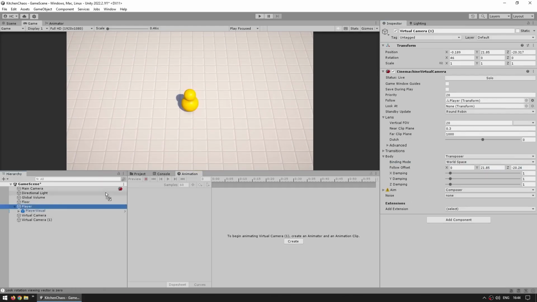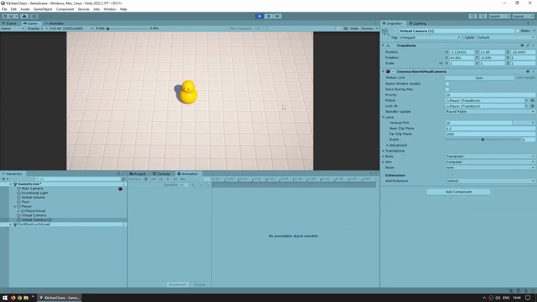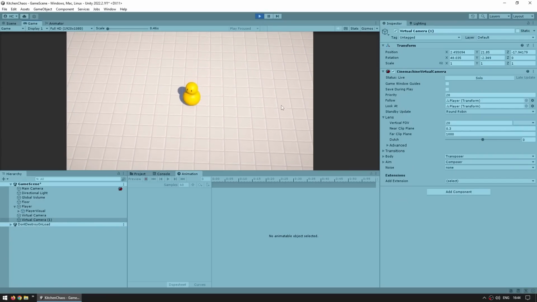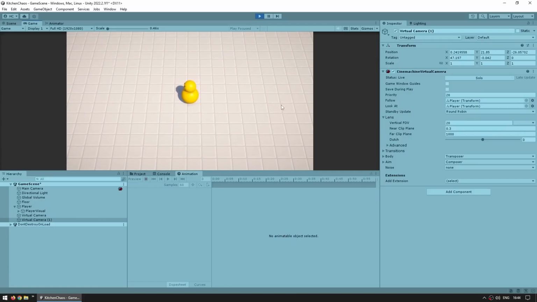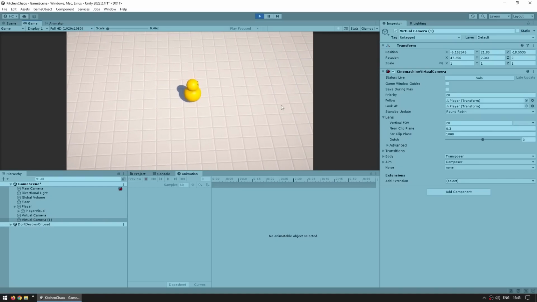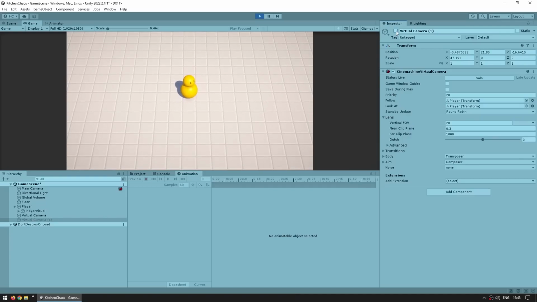Then for the aim, let me also drag the player as the aim target. And just with this, it should already work. So if I hit play, yep, there you go. Look at that. The camera is now moving and following the player, so I can move the player anywhere. And yep, the camera follows along. So as you can see, it's this simple to really make some complex camera movement. Doing some complex camera logic just like this would require a ton of work manually, but with Cinemachine, it is super easy.